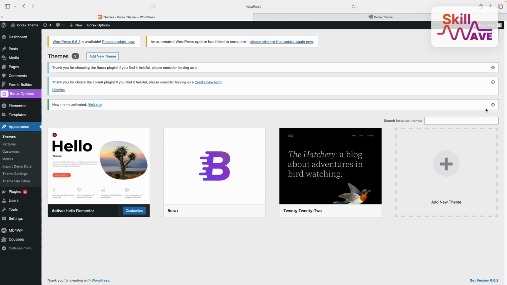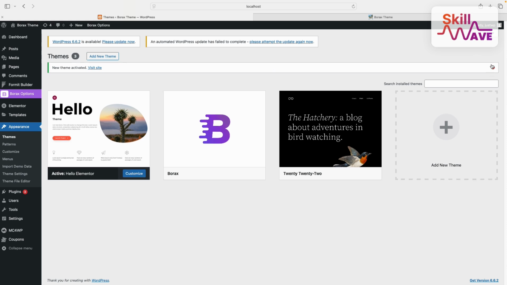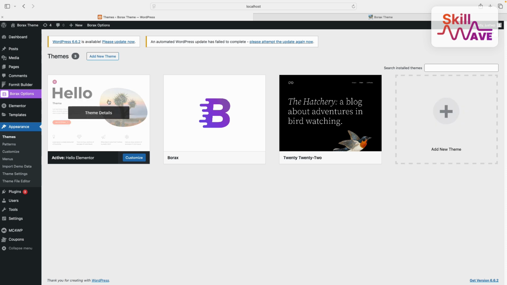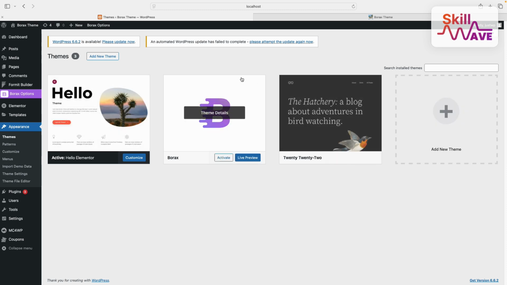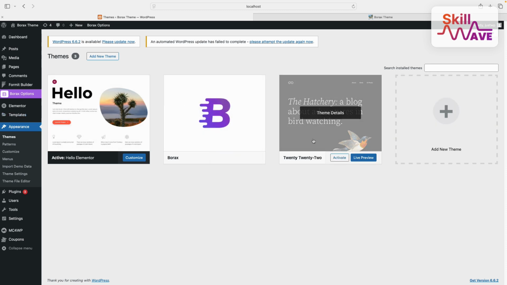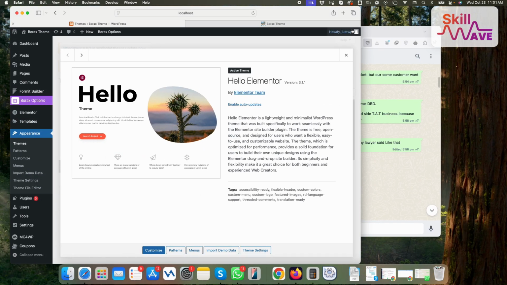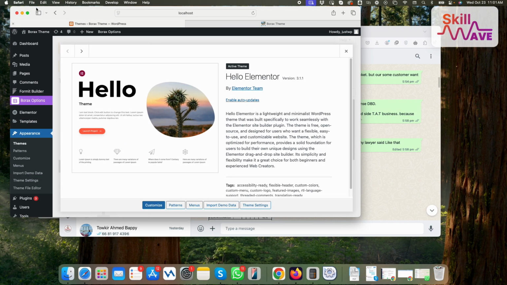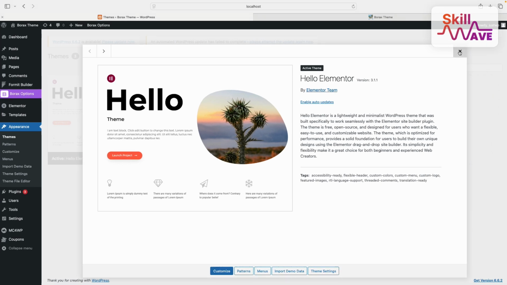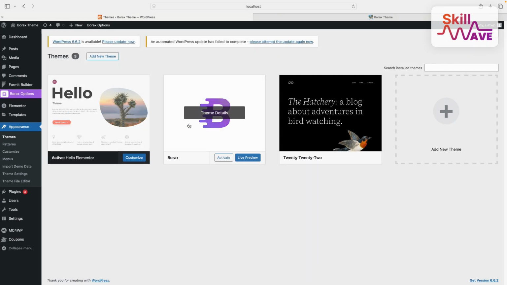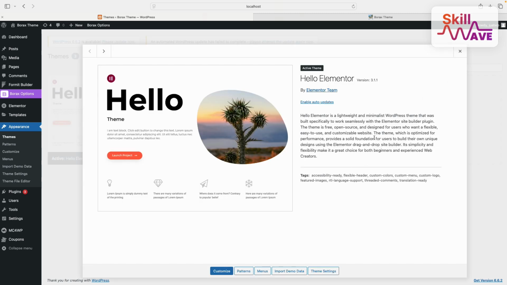Today I show you how you can delete a WordPress theme on your website. For example, on your live website, maybe you have some themes. This is the activated theme. This is another theme like that. So for example, if you want to delete this theme, or if you want to delete any other themes, how can you delete? For example, if you click here, there is no option for delete.